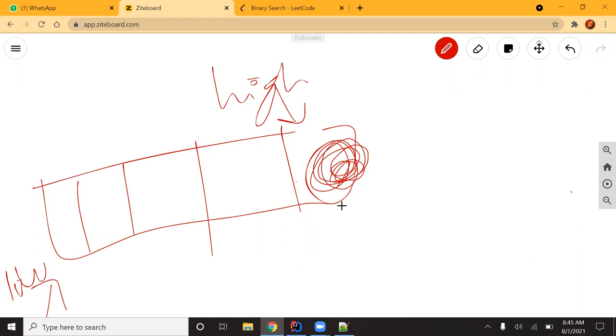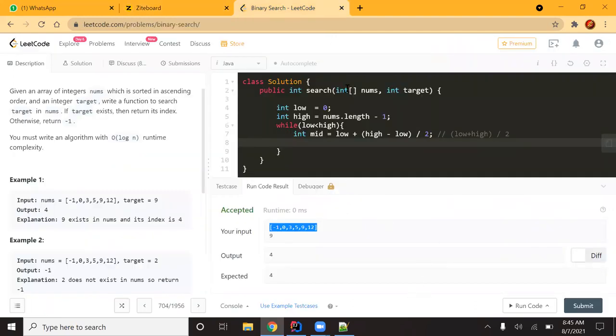So when you go to the left, it depends upon the condition. I will share some variants of binary search, but today we will see the basic. Okay. So always low should not cross high as long as the loop runs.